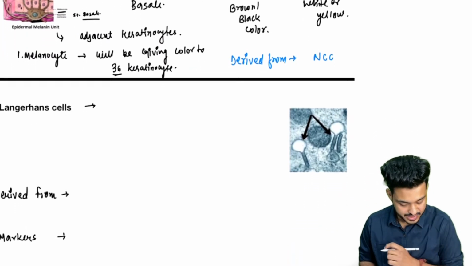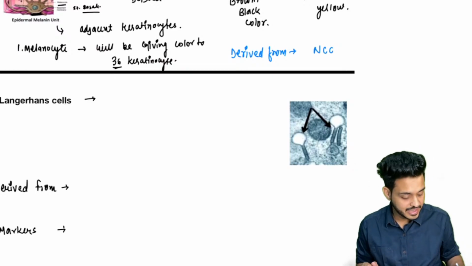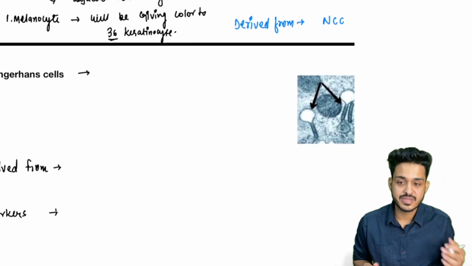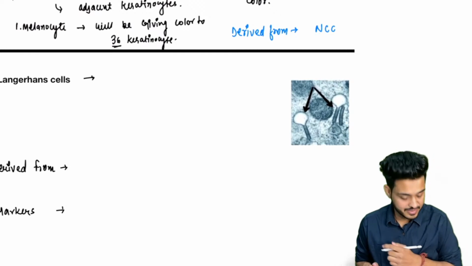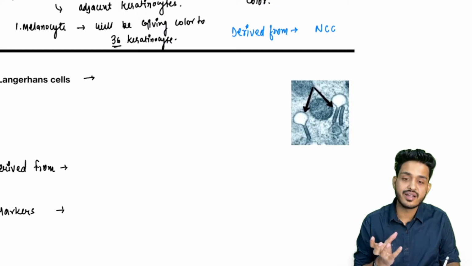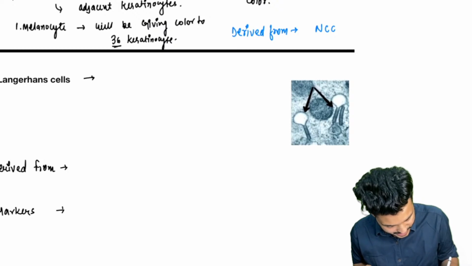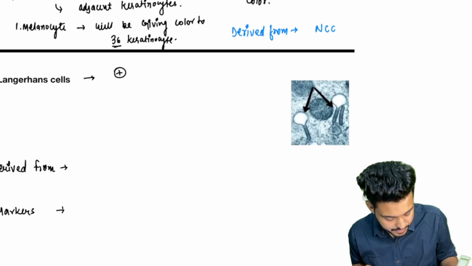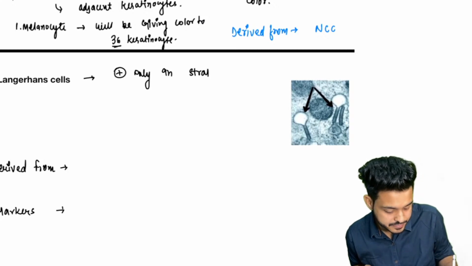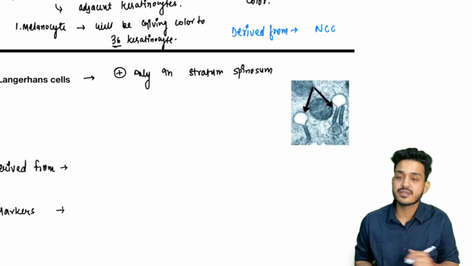Okay, next one is very, very important, guys. This is an image spotter that has been coming up in recent multiple examinations. Be it NEET PG, be it FMG, multiple times this question has been asked, right? So Langerhans cells, guys, these are also dendritic cells. They are present in stratum spinosum. Okay, what is the function of Langerhans cells? Write down, they are present only in stratum spinosum. कहाँ पर present होंगे? They are present in stratum spinosum.